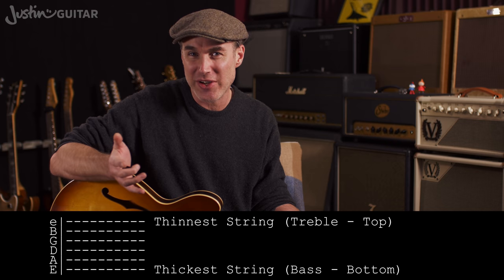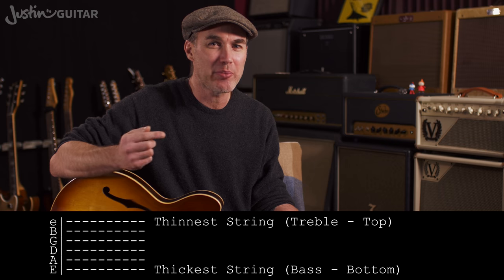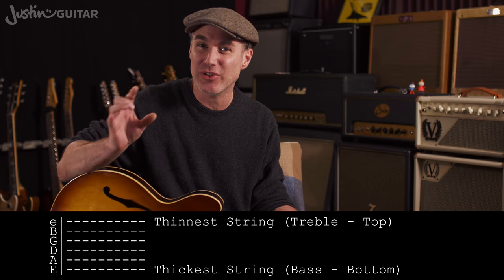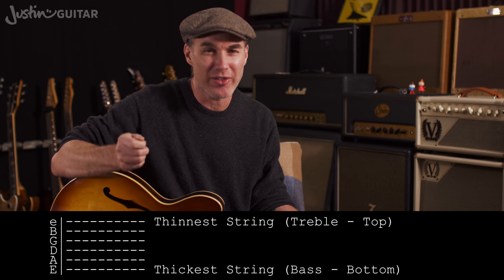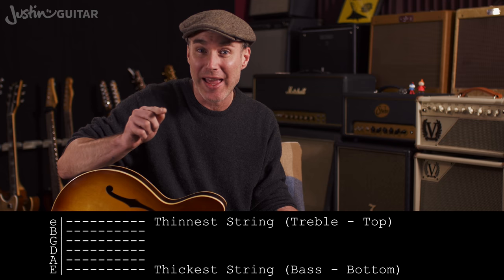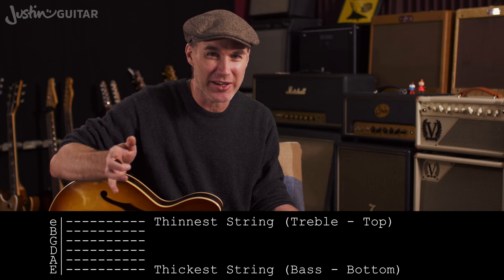There are a few different ways to remember this. The easiest one is to think of treble and bass, top and bottom. The treble notes — the high notes — are at the top, and the bass notes — the low notes — are at the bottom. Sometimes you'll find tab is written with 'T-A-B' at the top: treble and bass, top and bottom.